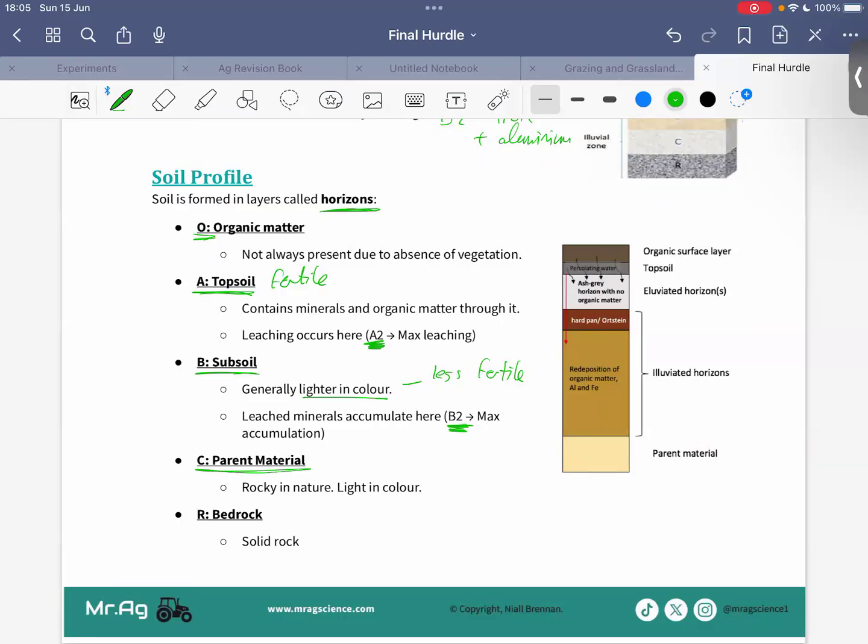The characteristics of your rock is going to be the characteristics of your soil. If you have an acidic rock, you're going to have an acidic soil. All soils came from rock that just eroded over time. So you start down here with your rock, it got eroded, and that forms your soil. If you have an acidic rock like sandstone in your podzol soil, you're going to have an acidic soil. If you have a basic rock like limestone in your brown earth soil, you're going to have a more alkaline pH. And then lastly is your bedrock, which is your solid rock down the bottom.